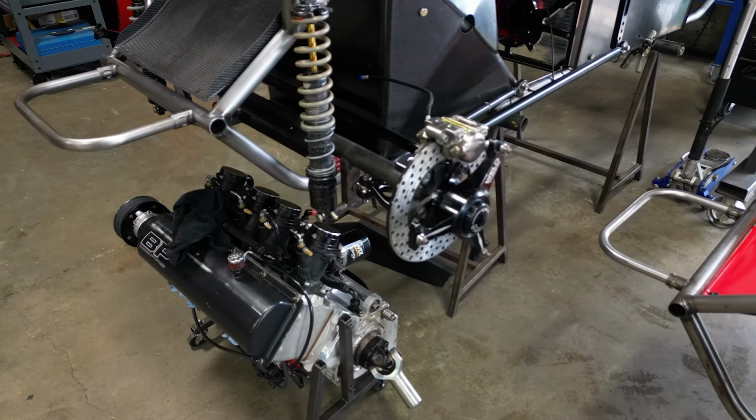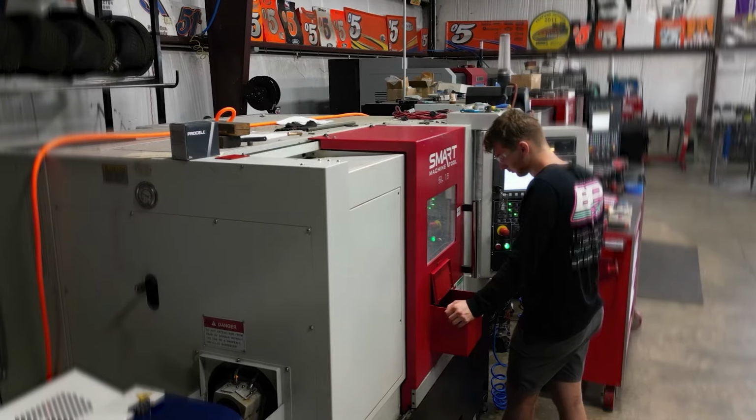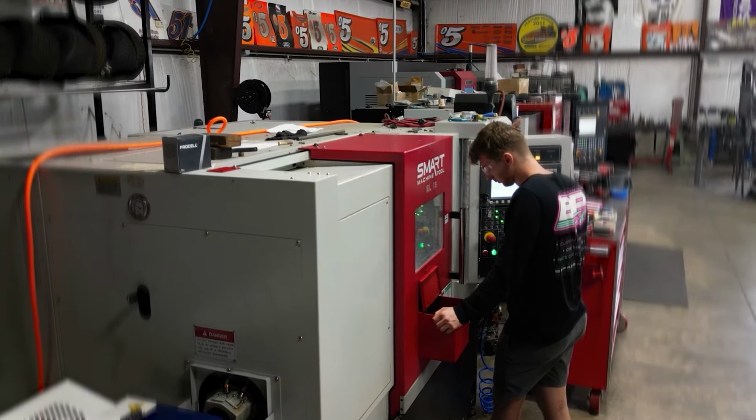And that's when I first reached out to Edge Technologies about getting a bar feeder. I was able to take a guy who would be standing at a machine basically for 8 hours a day and have him start to work on other projects. So I did the math on it after purchasing the machine, and we basically paid off the machine within 6 months of purchase.